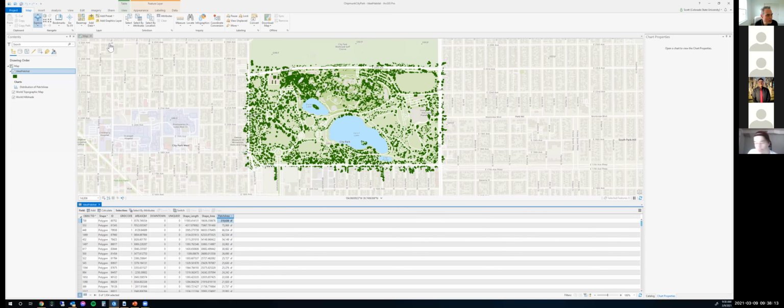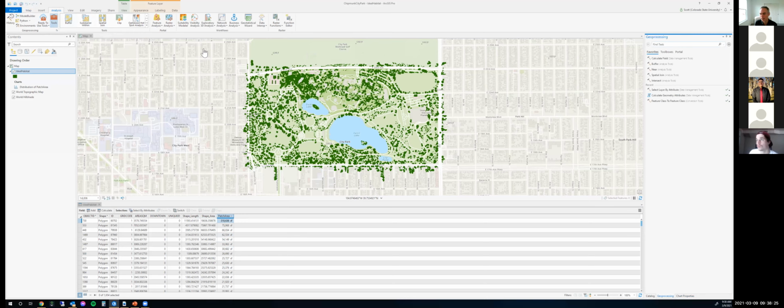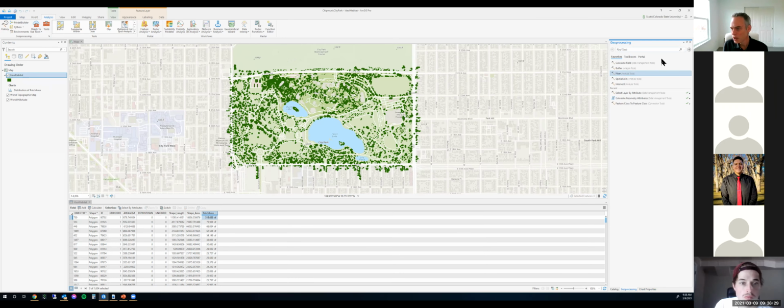And so there's a tool in here. If we go to the analysis tab up here at the top, there's a tool called Buffer. You can also find it if you just click on the tools button, which opens up the geoprocessing menu on the right side. In here, you can either choose Buffer, which is usually listed in the top section, or you can just type in Buffer and it'll bring up that tool.